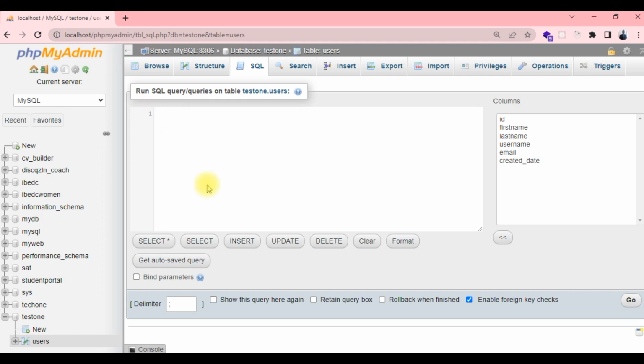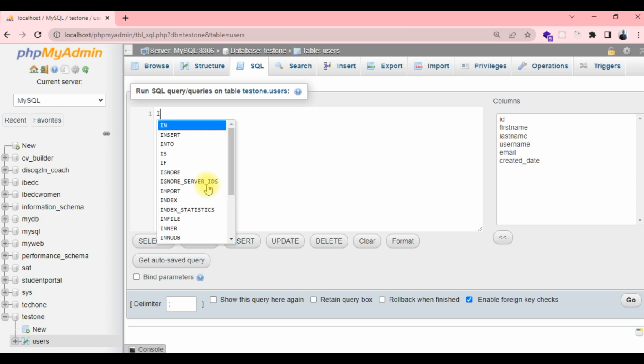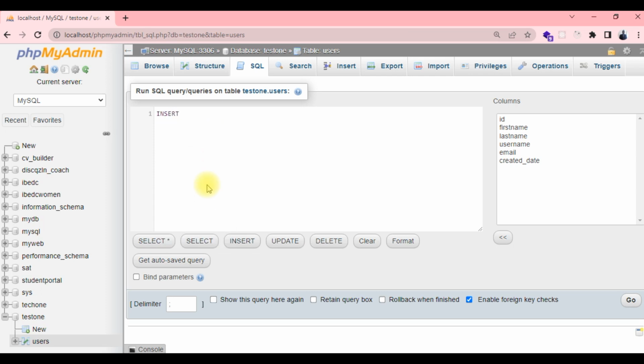How do we insert record? The syntax is insert into then the name of our table. In this case, it is users. Now after that, you specify the columns you want to enter value into. You remember that in our table we have, this is the database here, text 1, and then right inside we have the users table.